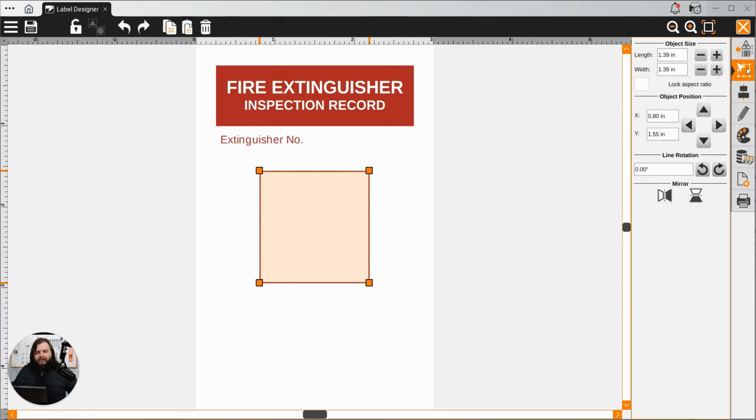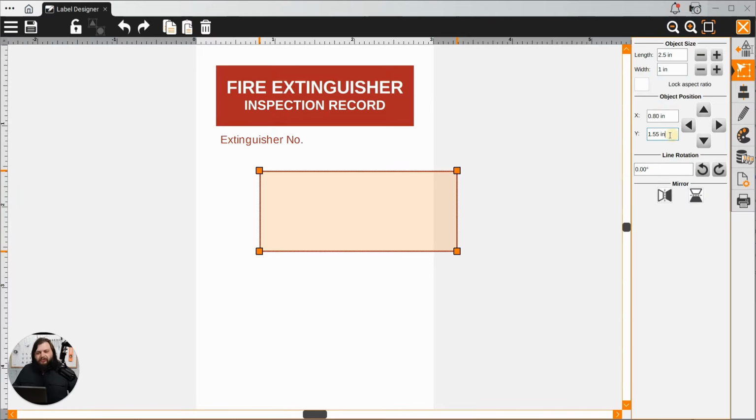So what we're going to do is go back into this object size. I know for this length, I'm going to want this to match the initial header. So I'm going to set that to 2.5. And then I know with the width, we're going to set this to 1. The reason we're going to be setting this to 1 inch is because I'm going to want each one of those rows to only be about a 1/4 inch thick. So I'll change the width over to 1.